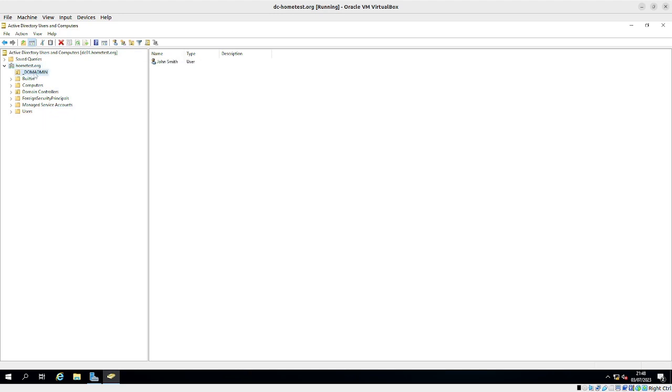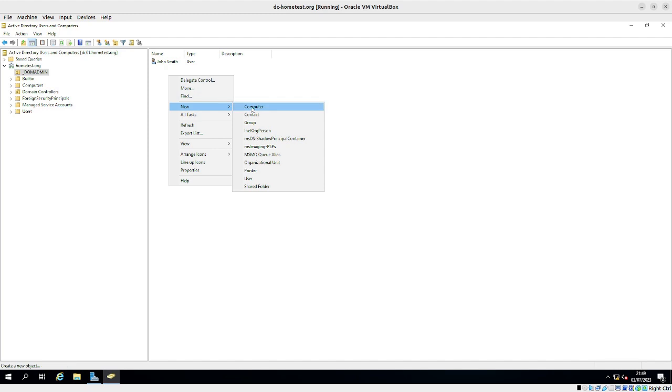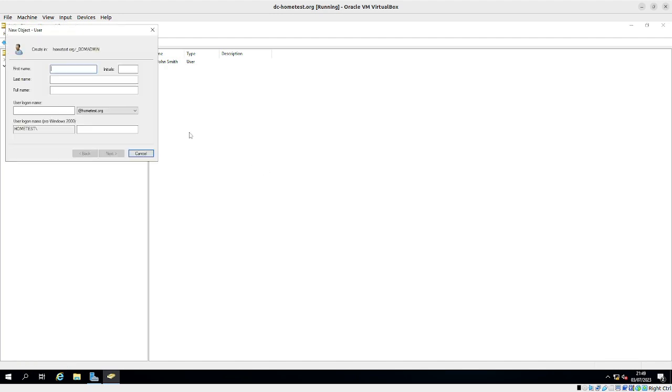So once you created the OU for your domain admins, we're going to create some domain administrators. I've already created one previously as a test. So now you're going to create your own domain administrator. Right click anywhere in the blank space in this side of the tree, select new, select user. We're going to call this chap over here Mike.